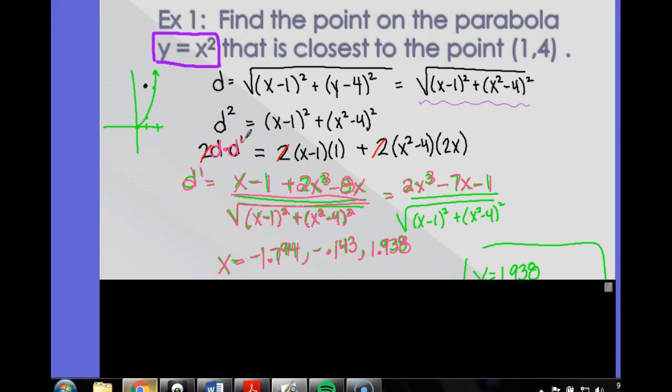Since there's two d's here, d squared's derivative is 2d times d prime, just like it's 2y dy/dx. So you have to account for that d, and d is equal to this. All we did was replace d with what it's equal to, so our problem is in terms of all x's, because you can't type x's and d's into a calculator.